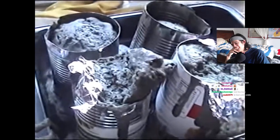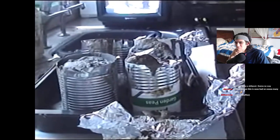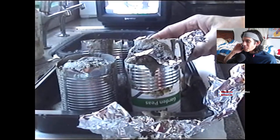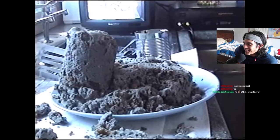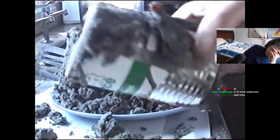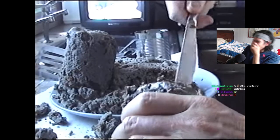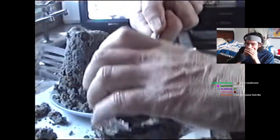An hour and a half later, and this is what happens when you put cake mix into 4 bean tins. It's overflowed a bit. I haven't managed to stop it overflowing, and it doesn't look very appetising or indeed castle-like at the moment. So we'll rescue these from bean tins and see what we've got. In hindsight, what I should have really done was greased these tins because they're somewhat stuck inside, so if you're doing this yourself, you're best off greasing these tins before you put your cake mix in.